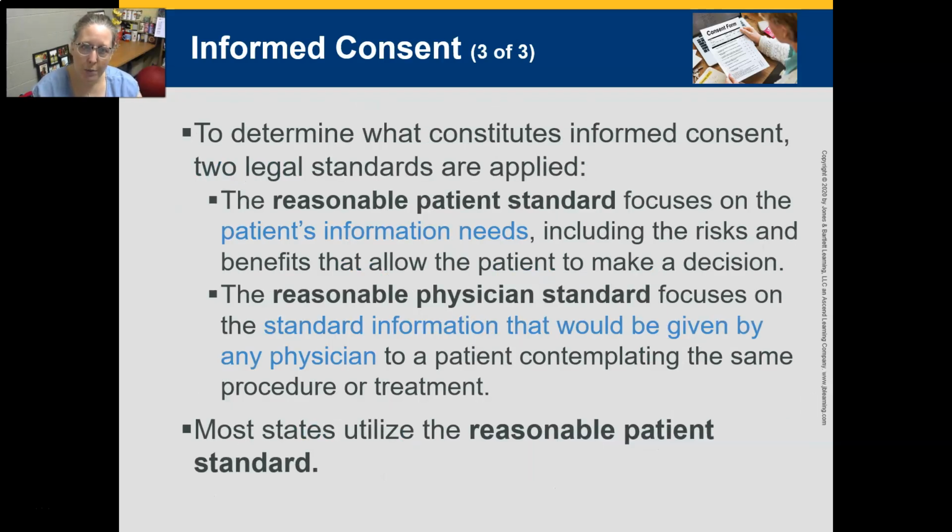So, to determine what constitutes informed consent, two legal standards are applied. There's a reasonable patient standard. It focuses on the patient's information needs, including the risks and benefits that allow the patient to make that decision. So what would a patient want to know to make this decision? The reasonable physician standard focuses on the standard information that would be given by any physician to a patient contemplating the same procedure or treatment, or what would a typical physician share with the patient about that procedure.